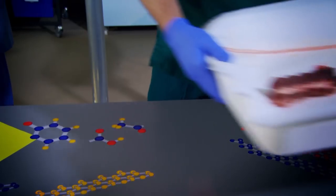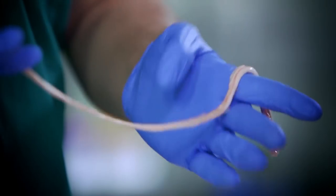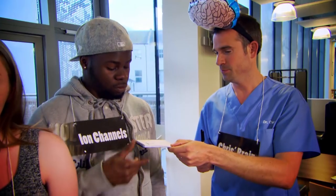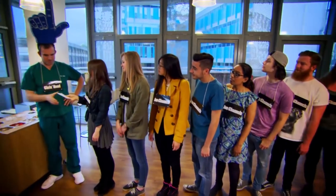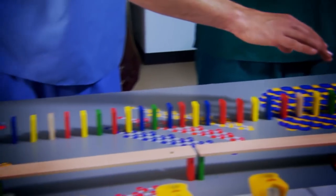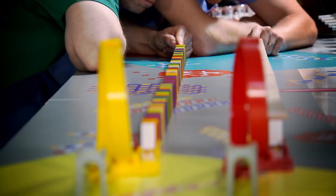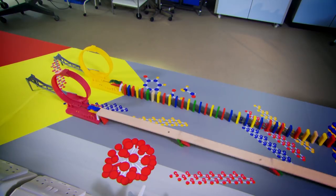If your nerves were like Zahn's race, you'd be the slowest moving human on the planet. So we've shown you the amazing superhighway of nerves that is your spinal cord, and we've shown you how they pass messages around your body so quickly — at 100 metres per second. And that's all thanks to a layer of fat called the myelin sheath, which allows messages to jump along the nerve, getting to their destination super fast.